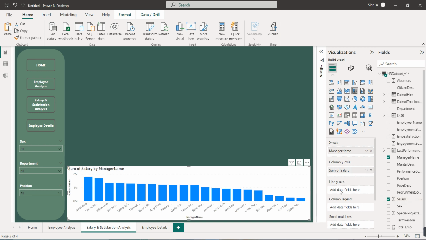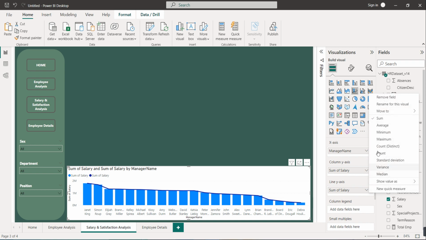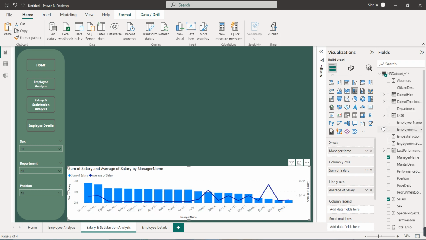And the line which we can use here is the average salary of the employee. So this is showing the sum of salary for that particular manager's team and the average salary of that particular team.